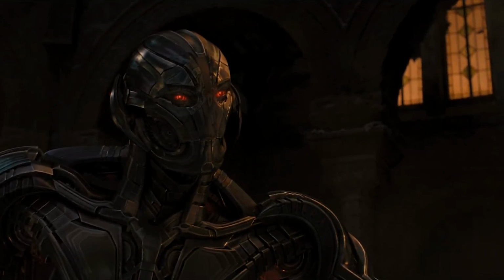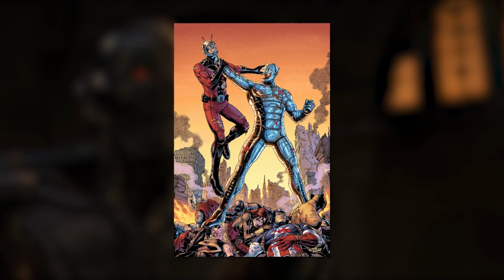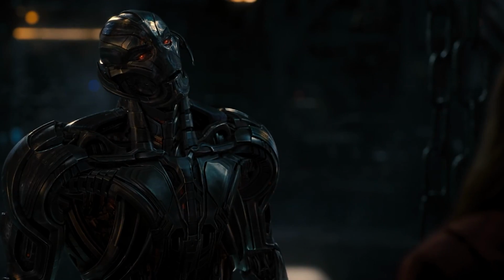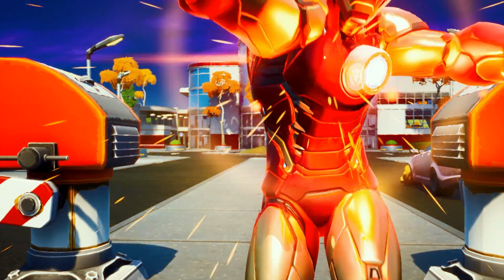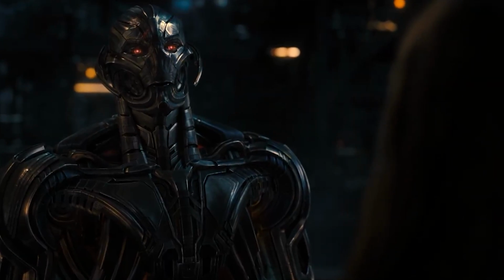His origin is slightly different in the comics, with Hank Pym actually being the one who creates Ultron, a self-improving robot with some daddy issues. Ultron would make for a great in-game boss. His powers would probably mimic those of Iron Man, firing a massive beam of energy, not out of his chest, but out of his mouth.